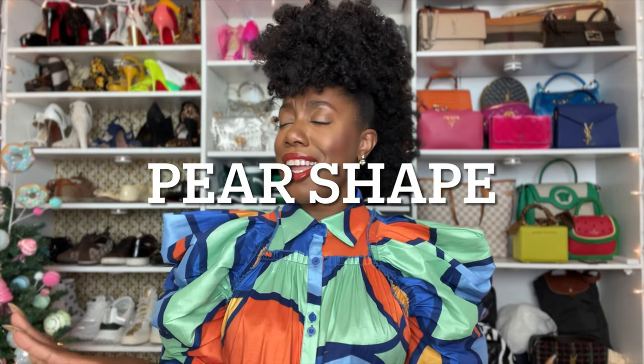So let's get into it. First, let me say, if you see me looking down, it's because I have notes. The first body type we're going to focus on today is the pear shape. The pear shape body type is a smaller upper body — smaller in the shoulders and in the bust — and then wider hips. So imagine a pear: smaller up here, and then it gets wider at the hips.